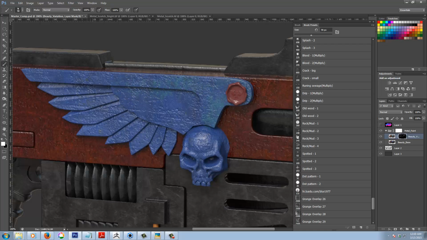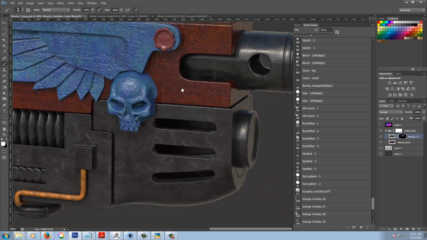And we can always come back and change these hues on this variation layer, just with the mask and some of the filters and adjustments, adjustment layers, or just adjustments. So I'm basically just scribbling here with the variation, because it's going to be random. The scratches and things will be a bit more precise.